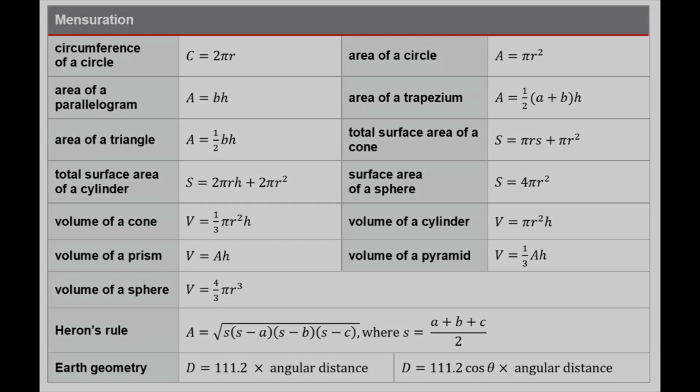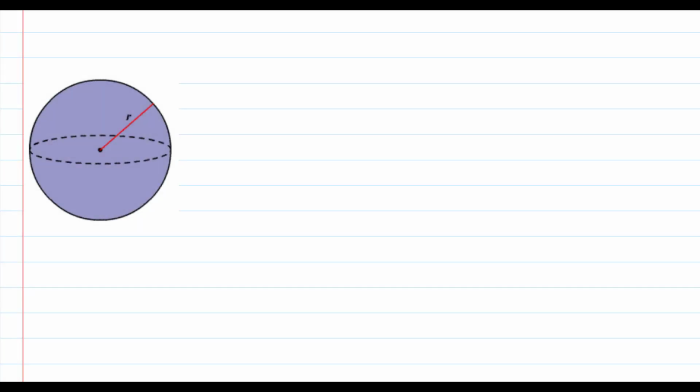Now let's talk quickly about the difference between volume and capacity. And I'm going to do this verbally. So the volume of a shape is the amount of space that's occupied within that shape, how much space it covers. And volume's always measured in a length cubed, so millimeters cubed, or maybe centimeters cubed, or maybe meters cubed, or whatever, kilometers cubed, whatever it is. It's a length cubed.